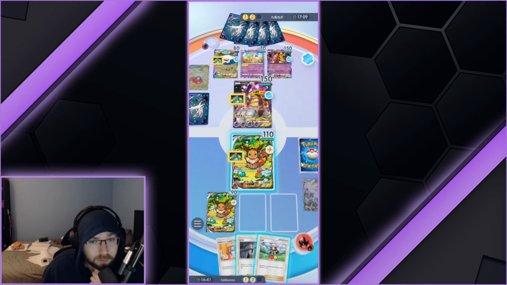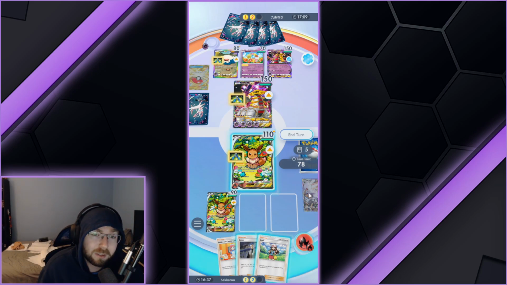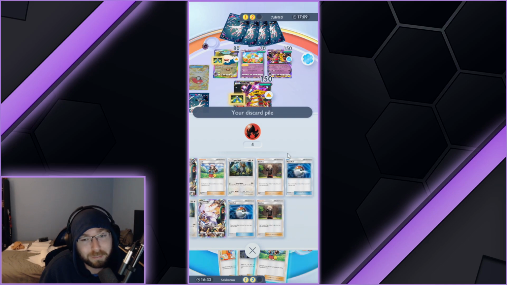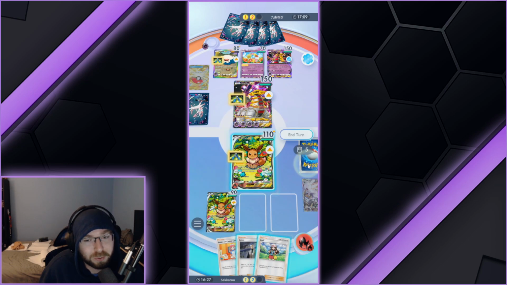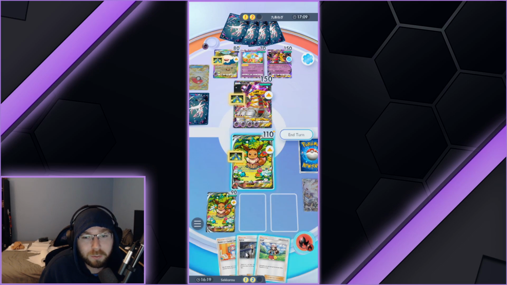Bro. If I just drew a Flareon at any point in this game, I would have won. That sucks. No Professor. My last 5 cards are 2 Professor Researchers, 2 Flareons, and I think Mars. Unfortunate. Actually, we have an out. Never mind.